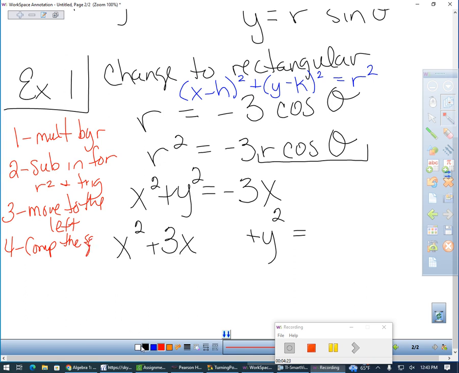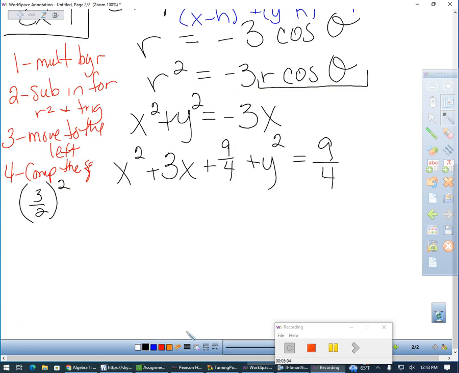So, who can remind me what complete the square means? We take this middle number right here, we divide it by 2 and square it. So we're going to take 3, divide it by 2 and square it. If I take 3 divided by 2 and I square it, I get 9/4. If I add something to the left, then I have to add the same thing to the right. So I get 9/4. We're all still good?